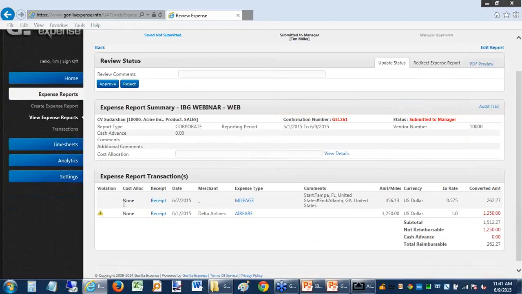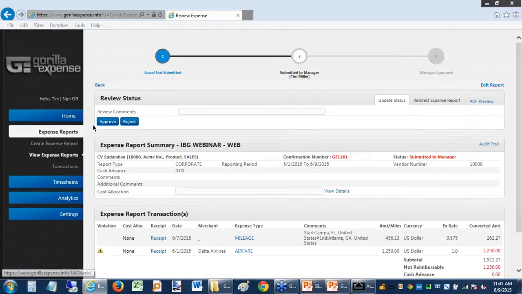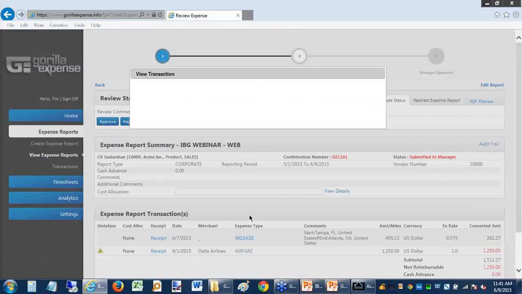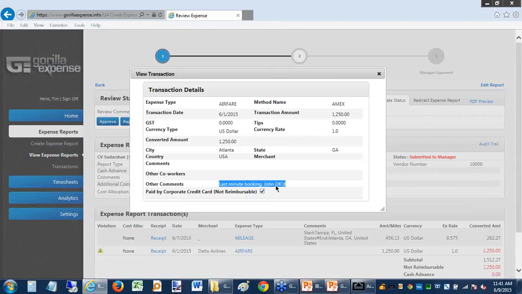From a taking action standpoint, as a manager, I can choose to approve or reject this expense report. So I can basically go down here. I can say, you know, this airfare is exceeded. The reason for that is last-minute booking, and John okayed it. So I might say, okay, that's good to go. I'm going to approve it. Or I can edit the amount, or I can delete that expense and not reimburse the employee. This is paid to the corporate card, so typically you would warn the employee that they've exceeded the policy and that they shouldn't do that, because the next time they might have to pay for it, right?